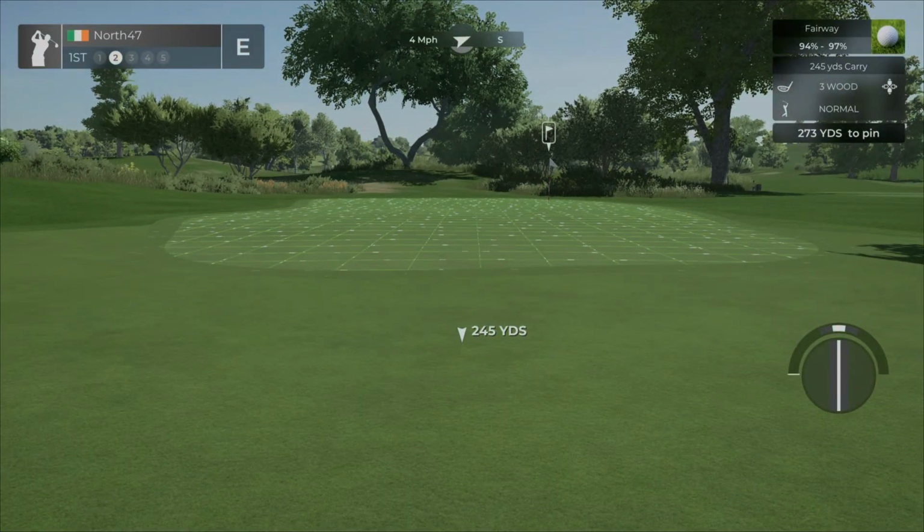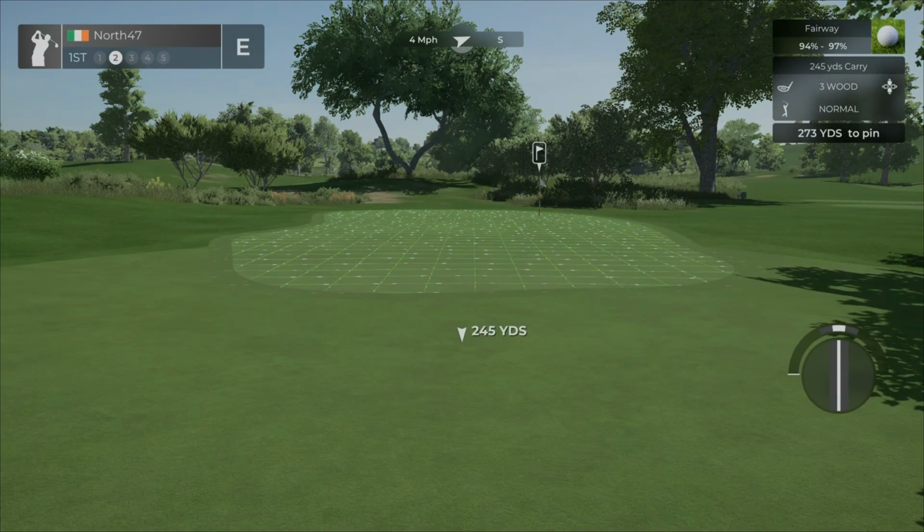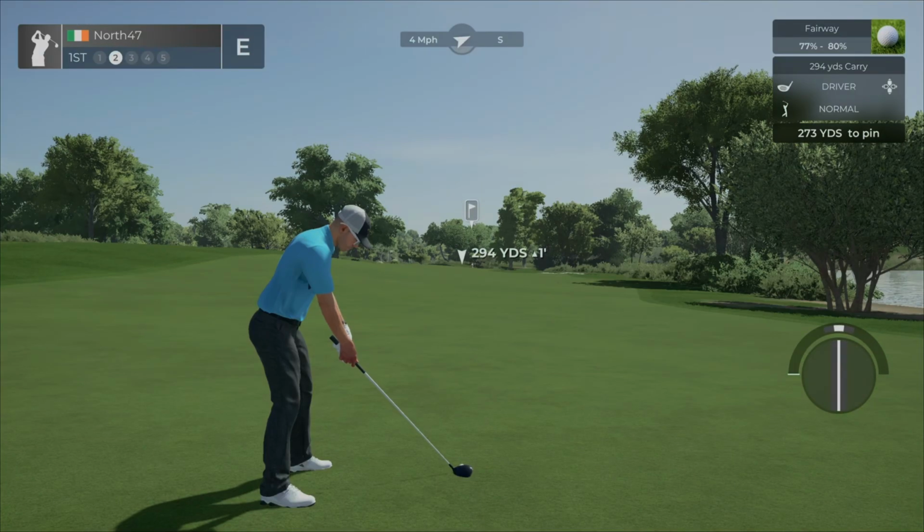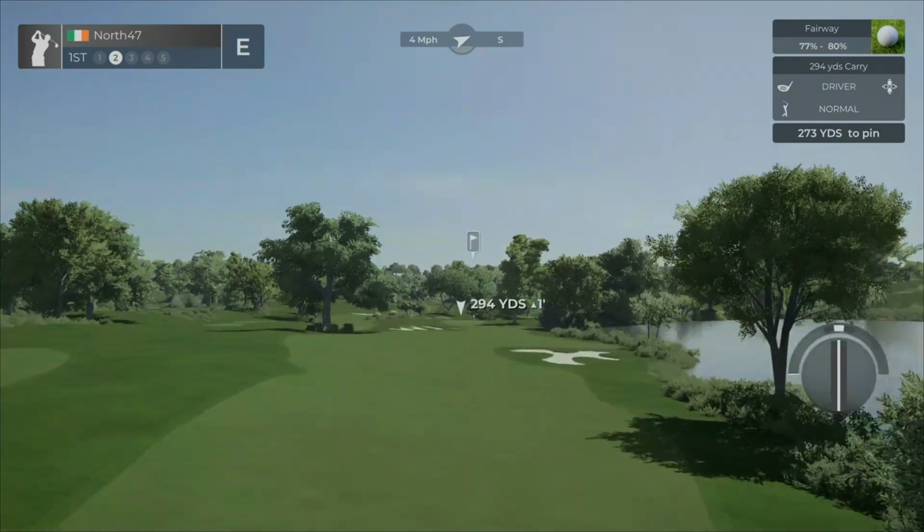It is kind of running downhill. What did I say the green speeds were? The green speeds are normal or fast, actually, I think. But we'll take the driver. We'll see how close we can get.